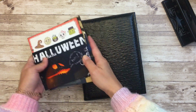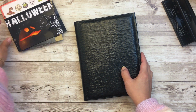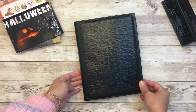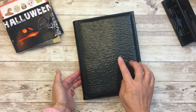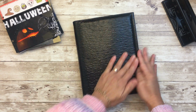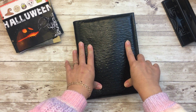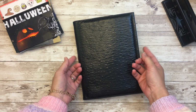I just don't like this small size anymore, and it had loose rings, which were getting annoying, and so I will have to incorporate this into my A5 Filofax. And I'm moving up to an A5 size because I have found through the years that this is a size I like for memory keeping. There is plenty of space, but it's still a standard size, and it also fits like 4 by 6 photos really nicely, which is what I normally print, and of course any smaller photos as well. So it just works for me.